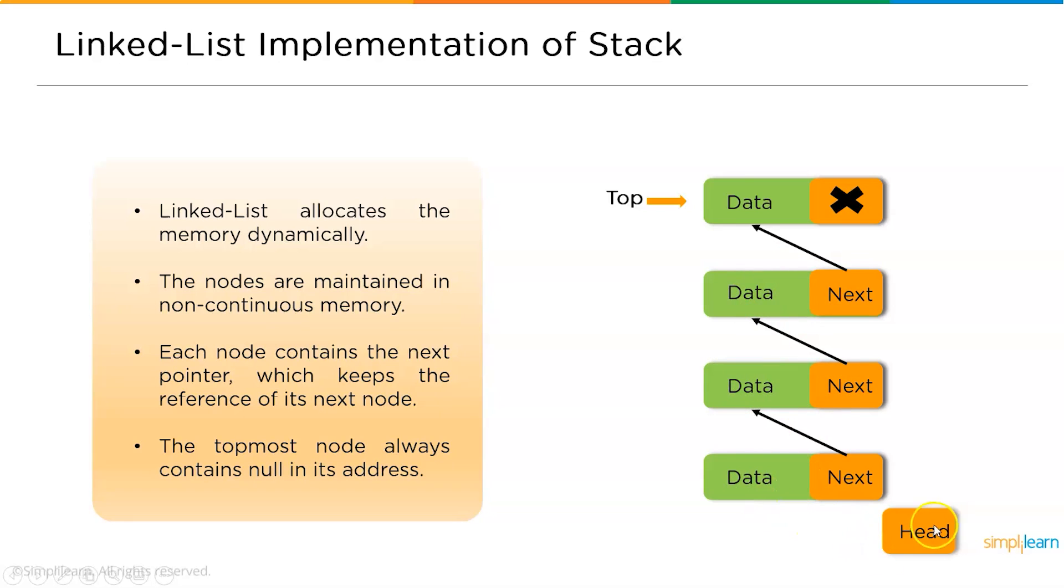This is the following node, then this is a last node and this points back to the head node. This is how you can implement a stack-like data structure using linked list. The elements are located one above the other and the top is pointing to the head node.